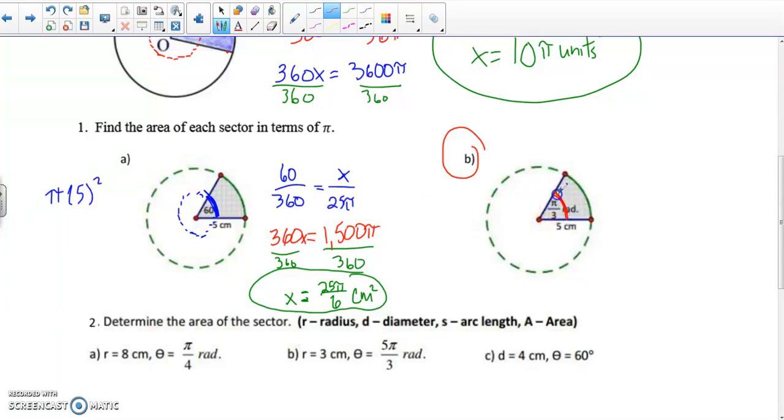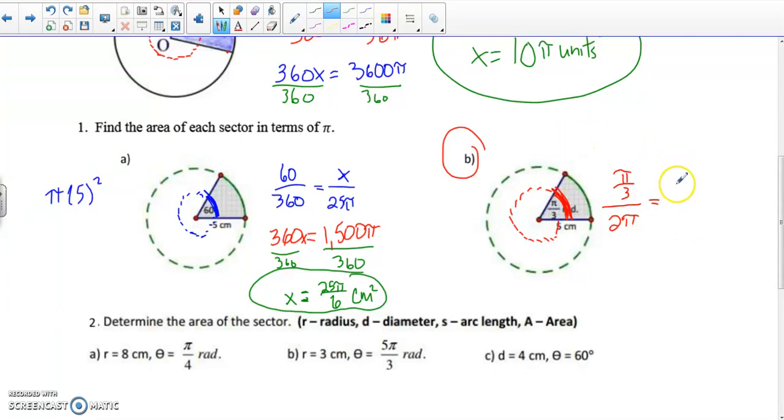Now, here's the big difference. Now we have radians again. So a couple of students suggested, well, can I just convert radians to degrees? That is a great way to do it. You can just convert that right to degrees and just use 360s. But if you want to keep it as radians, the first part of your equation, this is where you need to be careful. So I know pi over 3 radians. Now that doesn't match up with 360. That matches up with 2 pi. That's the whole circle in terms of radians.